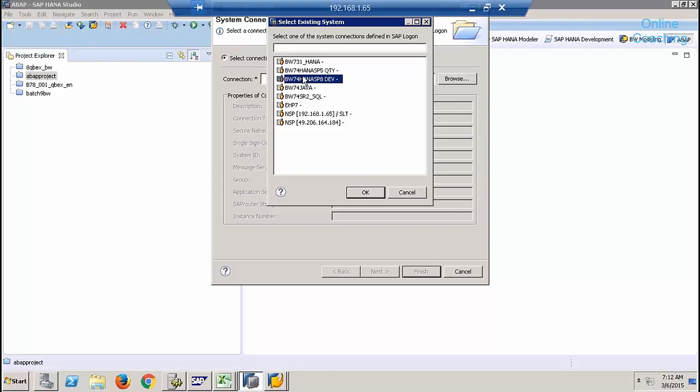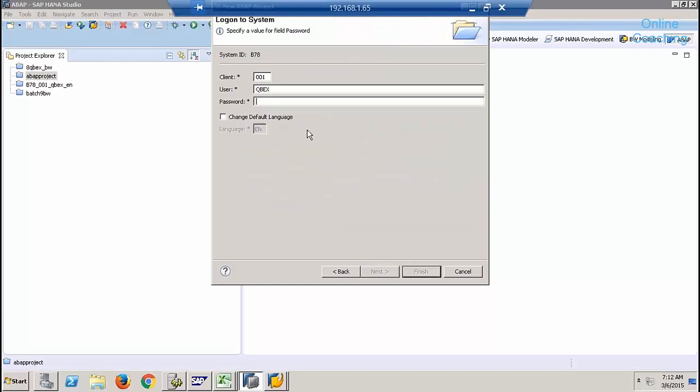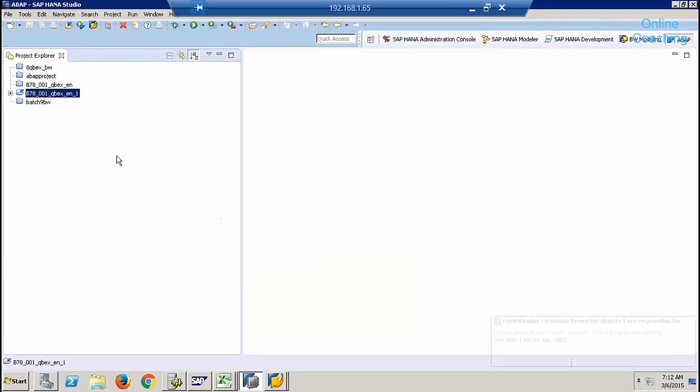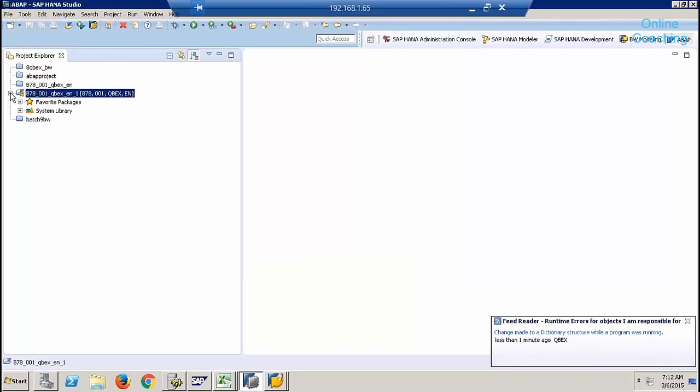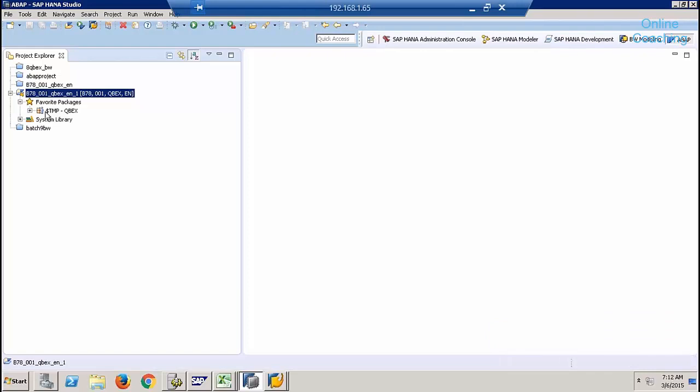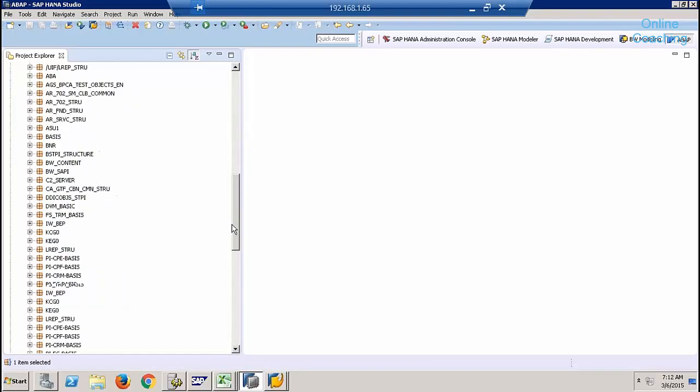Let's say I would like to work on ABAP in the BW system. Then I'll create my ABAP project connecting to the BW system, and say next. So this is my connected project, and I want to expand this. In case of a BW project, all the providers are organized with InfoAreas. Here you'll have all the objects organized with packages. Here you see $TMP, but there are lots of packages here. You can create any package.